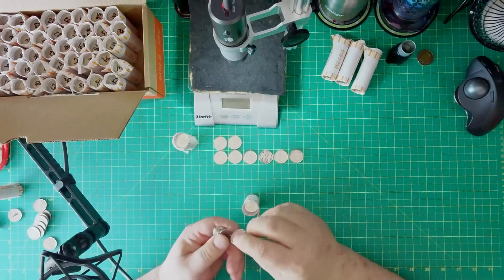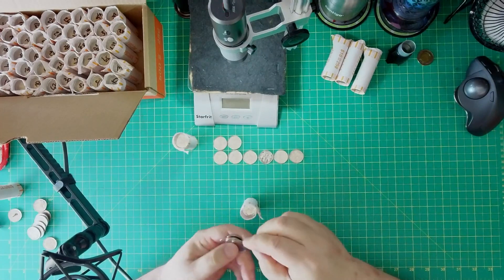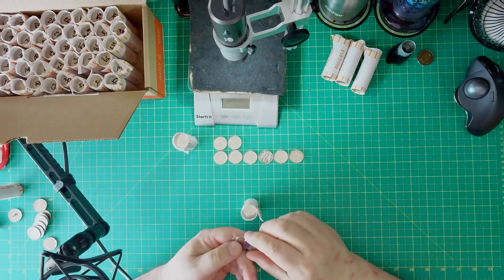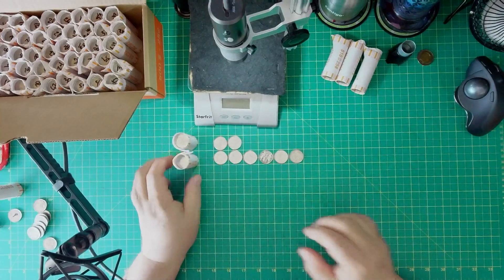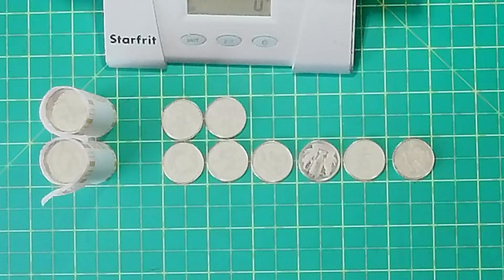So now we're back to looking through these quarters, seeing what we get — no idea what will come next. We've got six out of this roll, which is quite a bit better than roll number one. And that is all we get from roll number two: six. So far we've made it through two rolls — roll number one gave us two, roll number two gave us six. Let's see what's next.